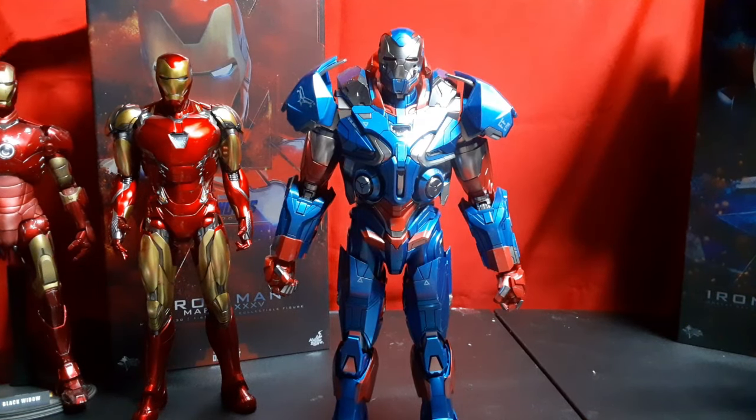Yeah. So guys, I got Igor Hot Toys. Well, I don't have it here yet, as you can see, but I did win a bid, and I really, really hope the seller goes through with it. He hasn't shipped it yet, and I won the bid 3 days ago, but it's still within the time frame of what he said. How much did you guys think I got Igor for?